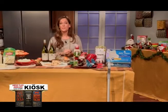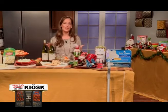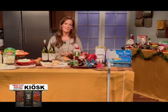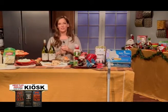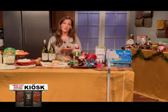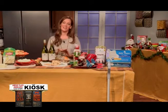And then also to have something for everyone, you might consider making a big pitcher drink or break out grandmom's punch bowl and make something that even the kids can have. My kids love to get their hands involved and put in ginger ale or club soda, some cranberry juice, some fresh cranberries or orange slices, and it makes a really beautiful centerpiece, but also something that everybody can drink at the party.